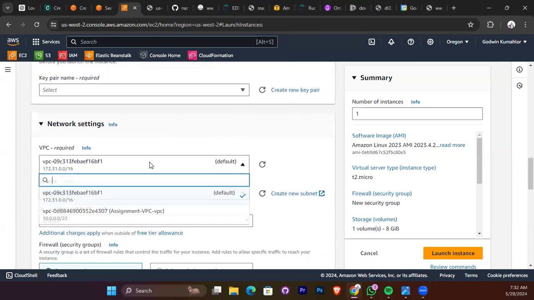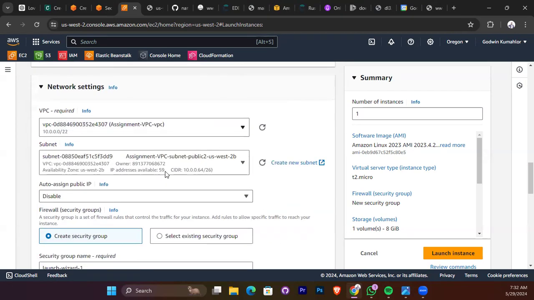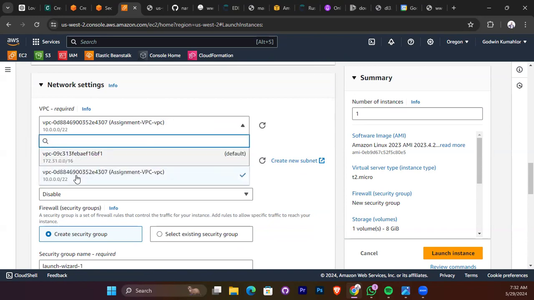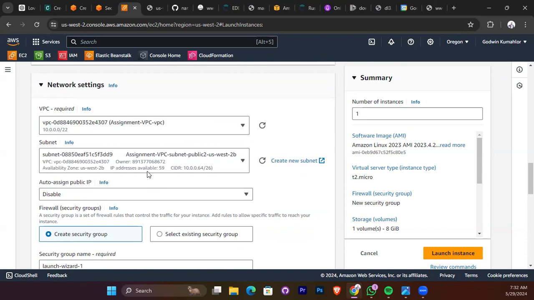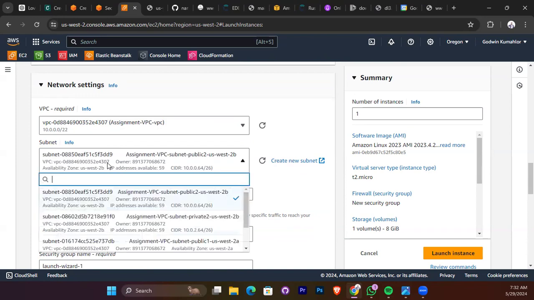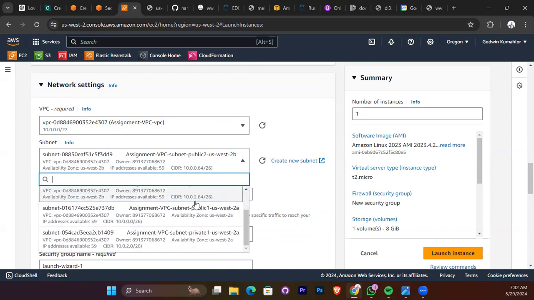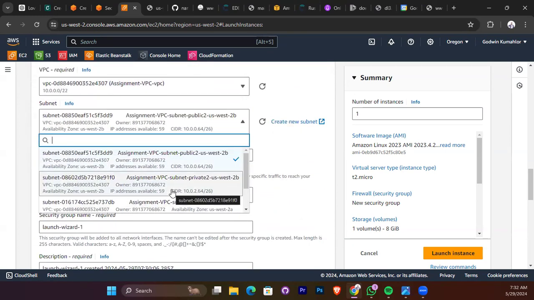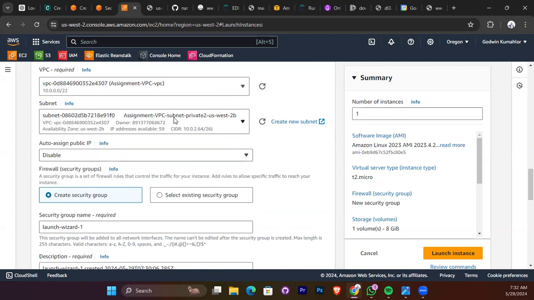So here, this is where we select the VPC that we'll be launching the instance into. You see that we selected our VPC, the one that we created, assignment VPC. This will allow us to select the subnet that we want to launch into. You see the subnets are 4. I don't think you can select multiple subnets here.